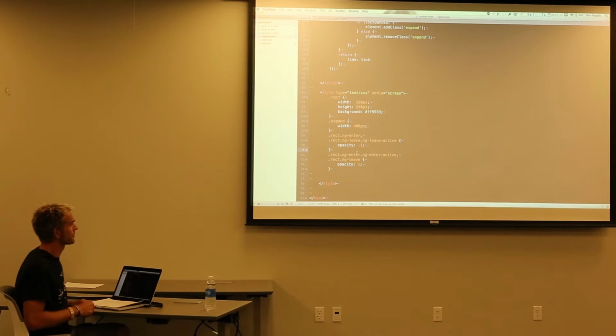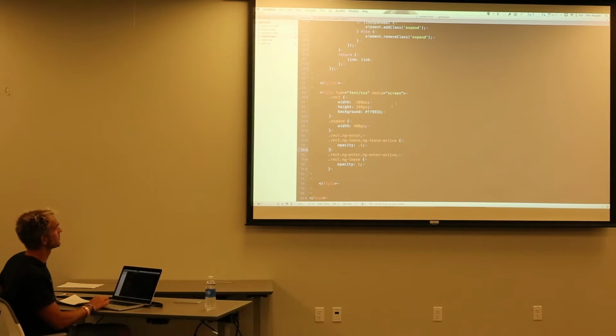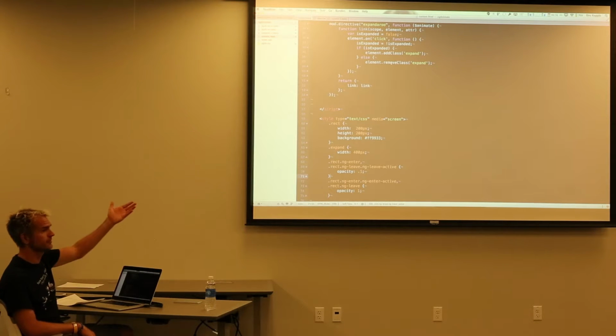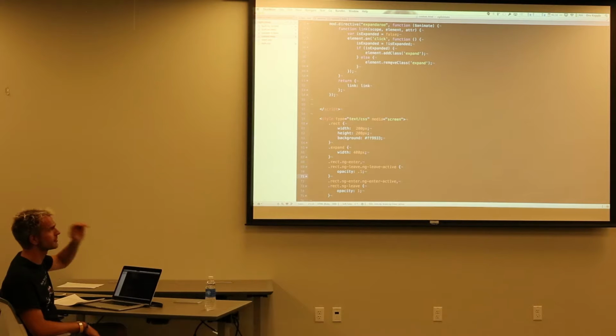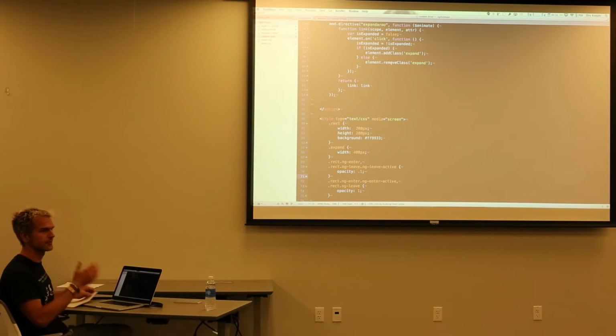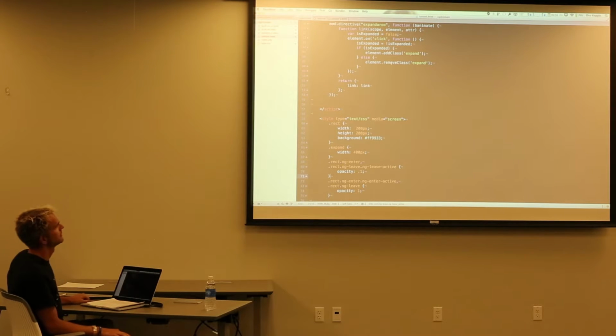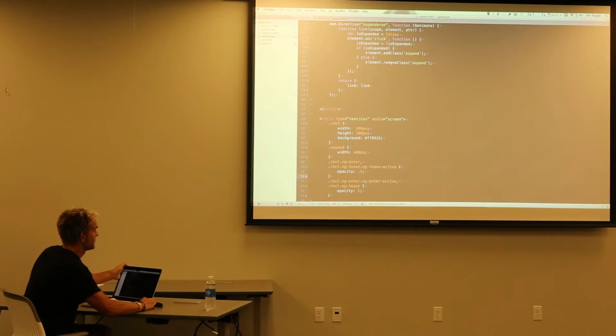Just real quick though, the other thing I would like to have shown you is the other one, the expanding one. Rather than just adding and removing a class, there's basically an animate version of that that doesn't do a whole lot other than what this is doing, except that it will reliably execute that callback function, which is great for cross-browser. It actually scans your CSS styles for the transition and delay and all that stuff, and it'll use events if it can, it'll use timers if it has to, and if it can't animate at all, it'll just go ahead and call that callback function. My recommendation would be it's a more reliable way of doing that kind of thing. So go ahead and use ngAnimate. Okay, that's it. Sorry I can't get that box to fade in.